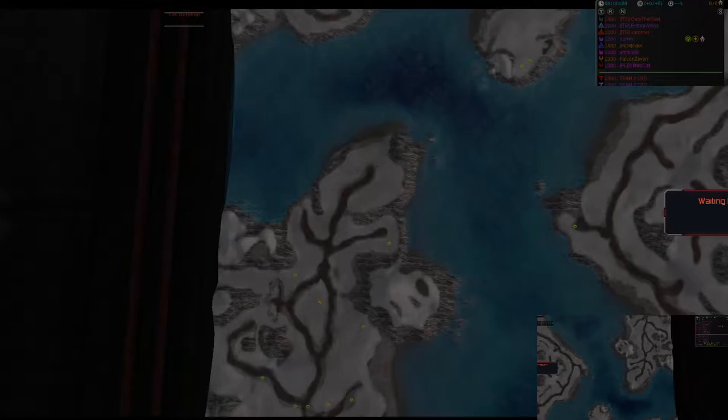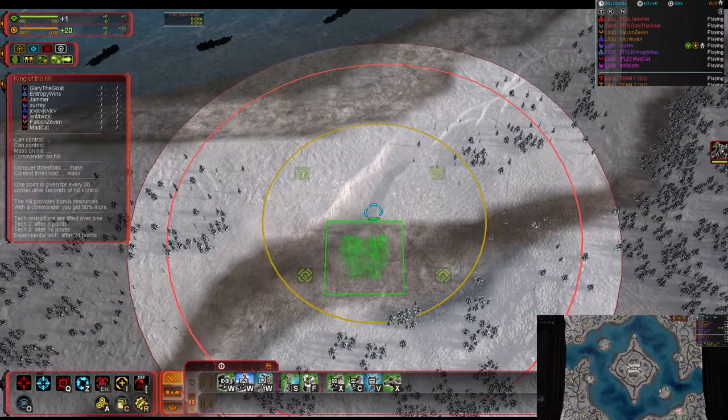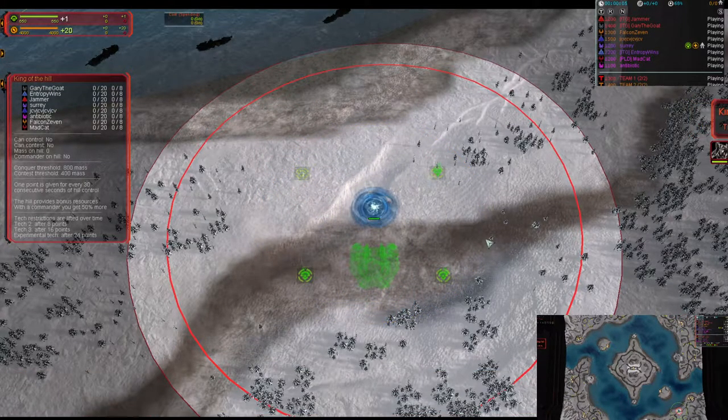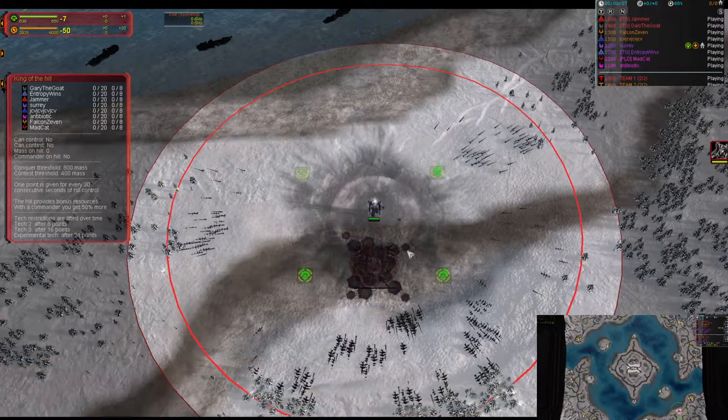Okay. To control it, you need to have your ACU in there or a number of units, and you need to have more mass value than a certain limit. Unit-wise, you can see this number on the left-hand side in this little UI thingy. The hill is active. So at the moment, you need to have 800 mass worth of units in the center to control it, or your ACU.